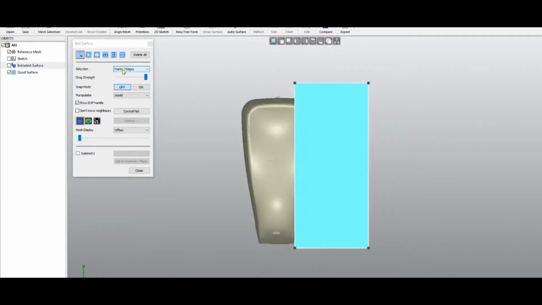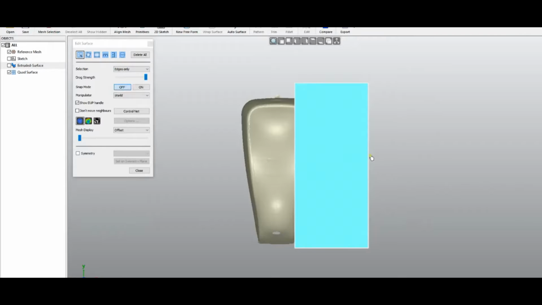First, when you use the mouse hover, it highlights the elements. The elements of a quad surface are points, edges and faces. So the user can set it to points only, and then you cannot select anything else.